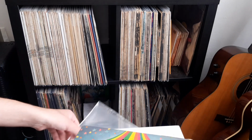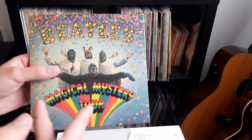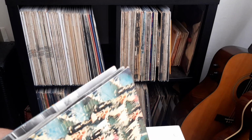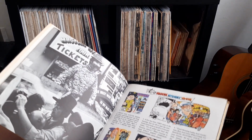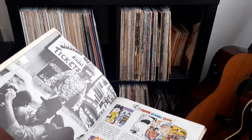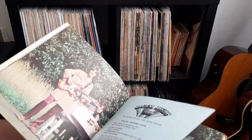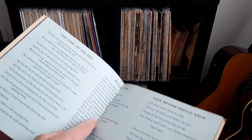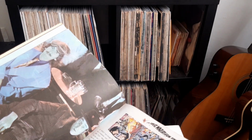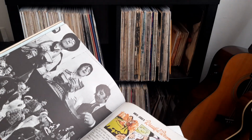So this one does have its original lyric booklet attached still, and it is blue, which is the indicator of an original first pressing cover. You can get a couple of different variations on the colours, but it's still got its original little cartoon drawings and the other pictures. So it's really nice condition actually. The only thing, on these lyric booklets, is sometimes the rust on the staples. That usually happens. So if you've got one that's not got rusted staples, it's a good indicator that it's been kept well. So you can see lovely pictures and no foxing, which is quite nice.